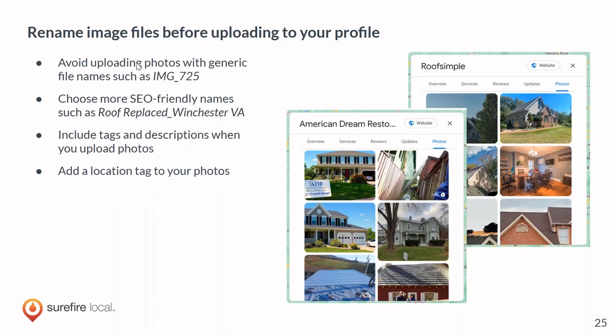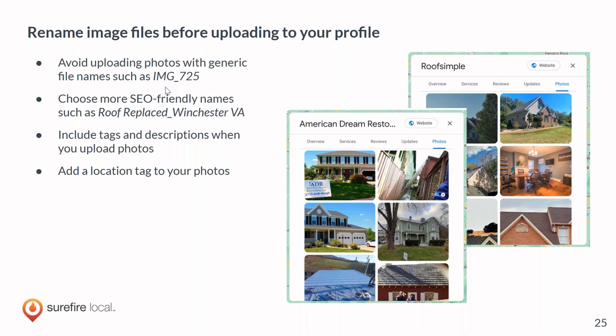Rename images. This is just really simple to help. It also helps build your service area. We talked a little bit about images in terms of geotagging them. You add locations to your photos. If you haven't done that while you were taking the photo, you can go in and do that from your phone before you upload it to your site or your Google Business Profile. But also, when you are uploading these things, remember that it comes with a generic file name attached to it. This is bad for SEO.